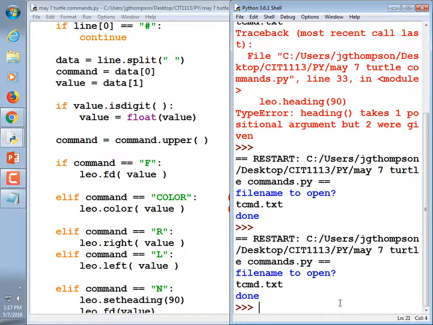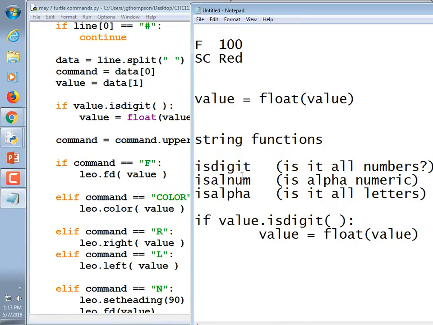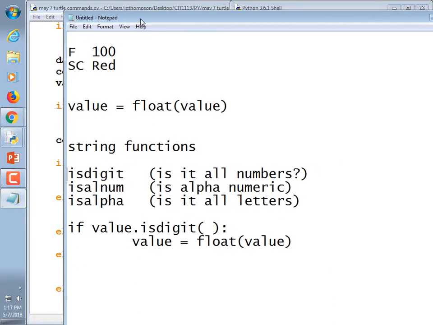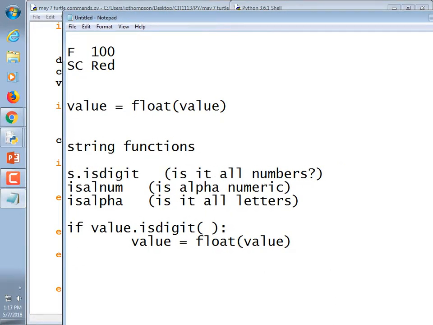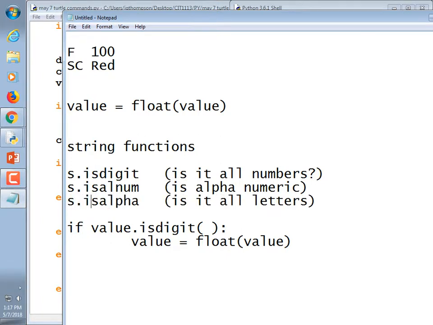Okay, so I'm actually going to put a little bit of notes in the notices, so that when you take the exam, you don't even have to open a notes file to see how to do the isdigit, is color kind of business. What? Isdigit, isalpha, isalnum. Okay. So I'm going to modify my notes a little bit. I really would like it to be s.isdigit for string, s.isalnum, and s.isalpha.